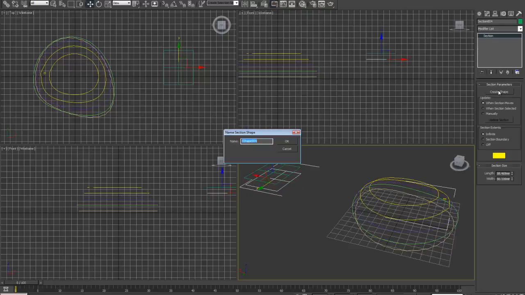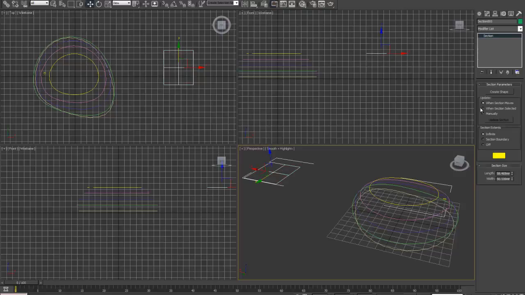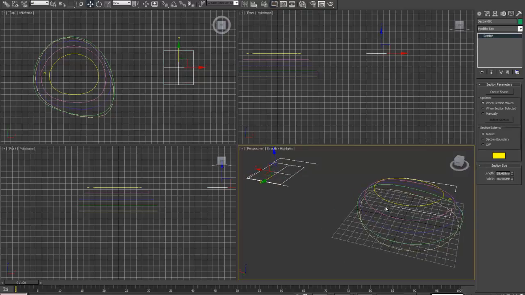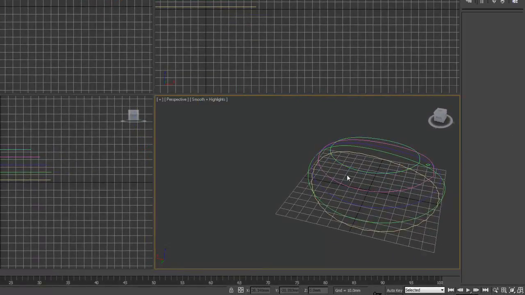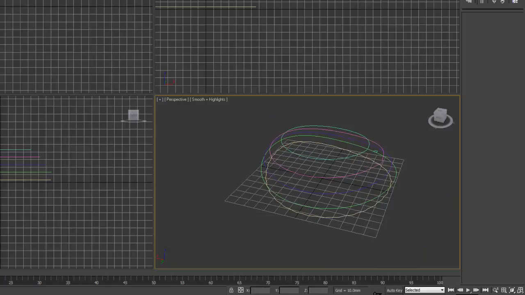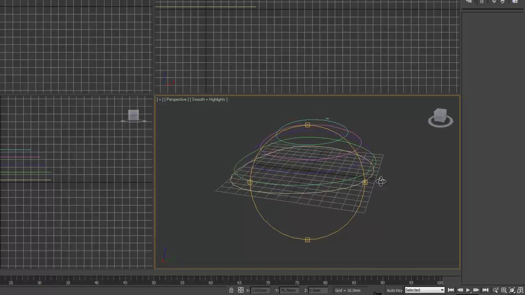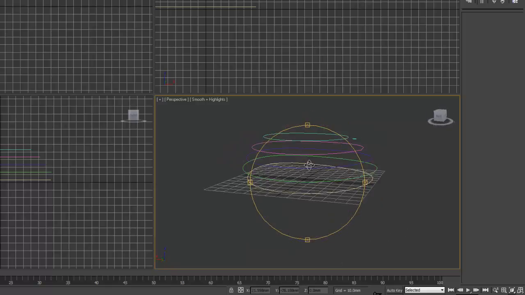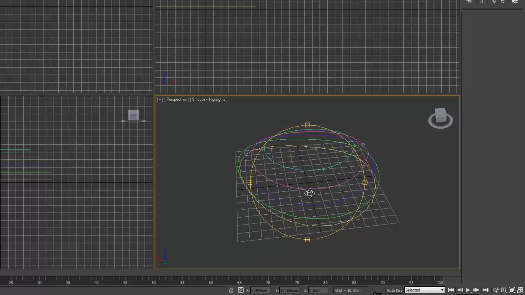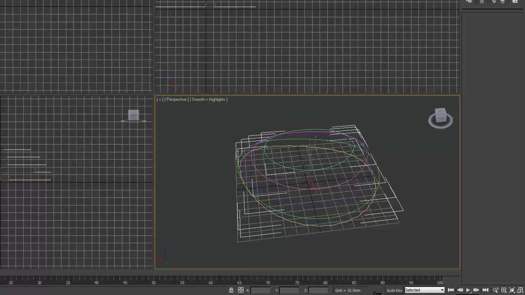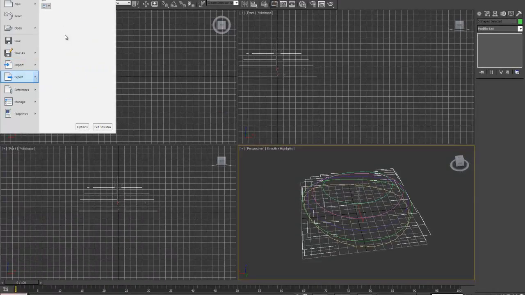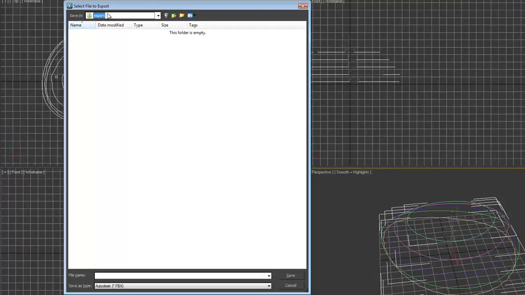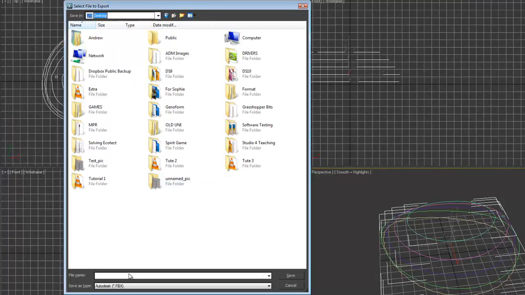Now 3ds Max Design will create a uniform color in all of these. The 3ds Max that I'm using here is actually creating random colors for everything that it creates, which can be quite useful when you're working with these contours, but you can actually edit the colors later in AutoCAD or 3ds Max. To export these contours, all you have to do is select them, come up to the menu bar, within the Export tab, choose Export Selected, and I'm just going to export this to my desktop.